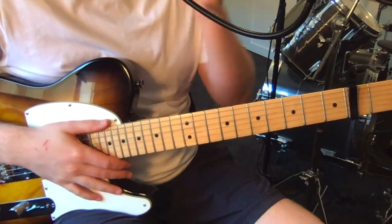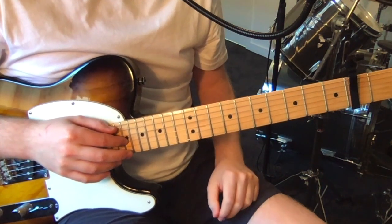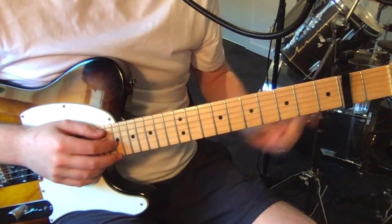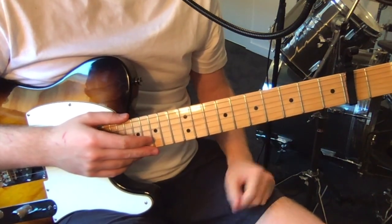Alright, so for this Cornelius tune, you're going to need to tune down your 3rd string, your G string, to an F sharp, so just down a half step, and then we're going to capo the 2nd fret. And we're going to learn 3 individual melody lines that are laid on top of each other.